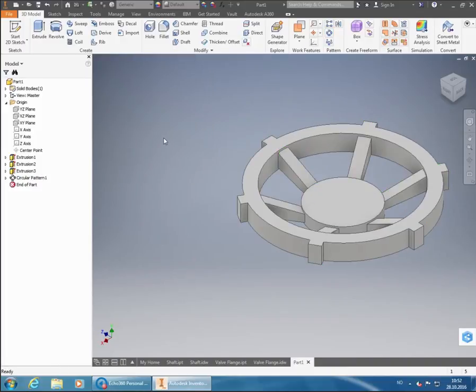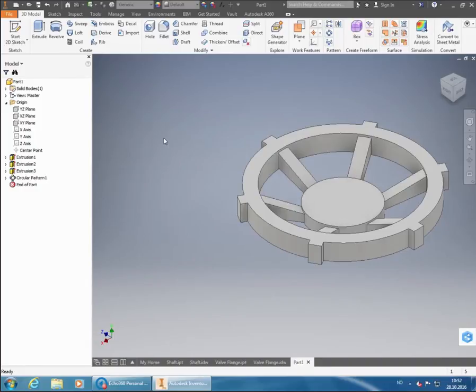So now we've got 6 spokes with 6 knobs on them. But we don't have all the fillets. We're supposed to have a radius of 6 on the knobs, and a radius of 2 all the way around the spokes. The easiest thing would have been to just put the fillets on before we did the circular pattern. But every now and then you're going to make a mistake and make a pattern and figure out, damn it, I should have put that one on before I did my circular pattern.